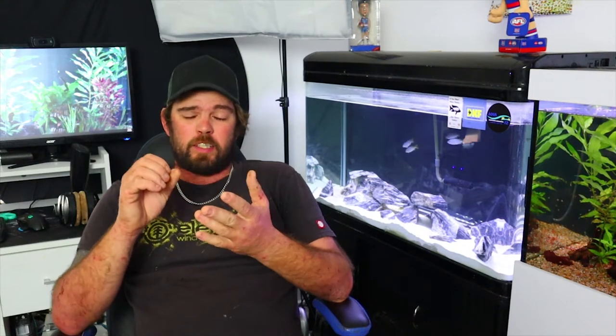So I started with two electric yellows, or yellow labs, pretty much a common staple in African tanks. These guys here are pretty peaceful, so went with those guys. And then the other four, I actually went yellow-tailed ACI for the other four. So there's only two species in the tank at the moment. So these guys seem to be getting along okay.